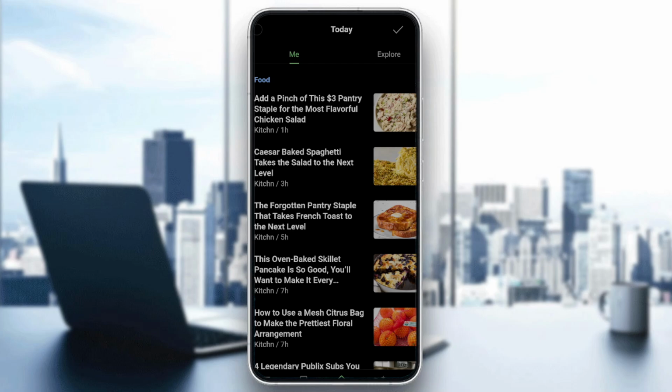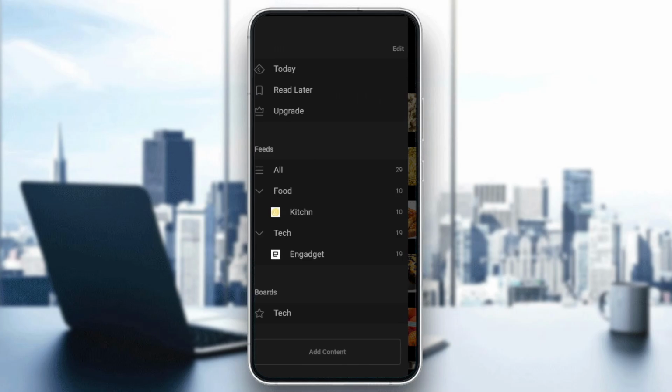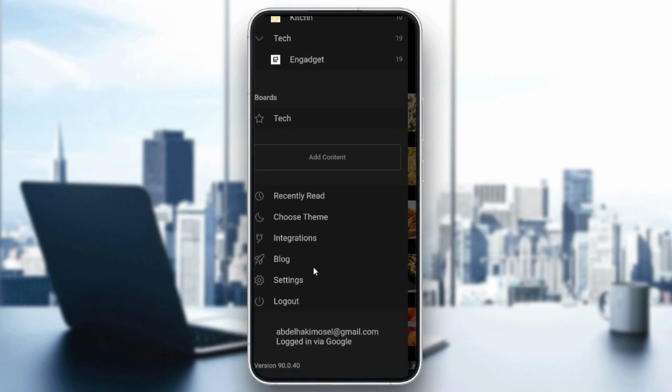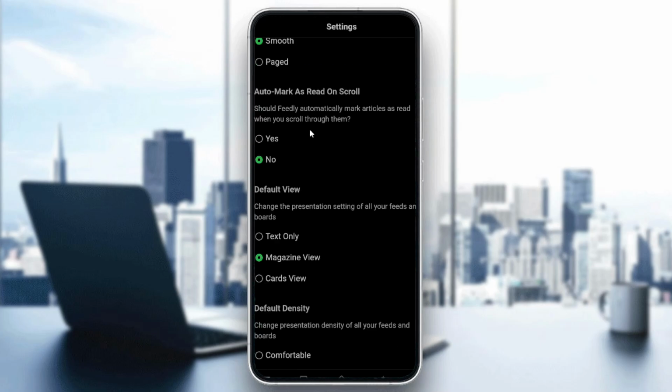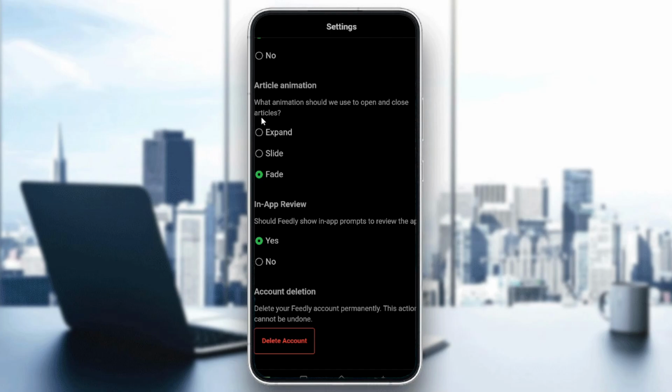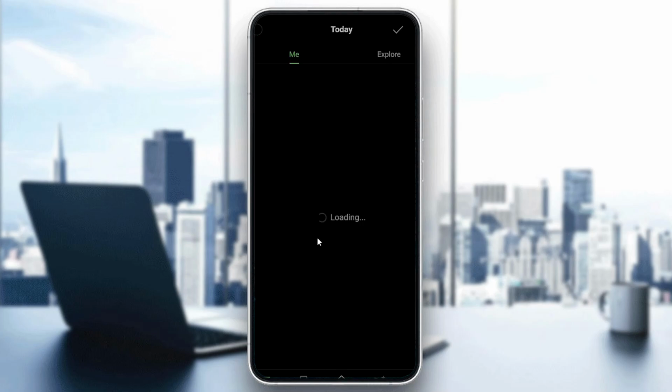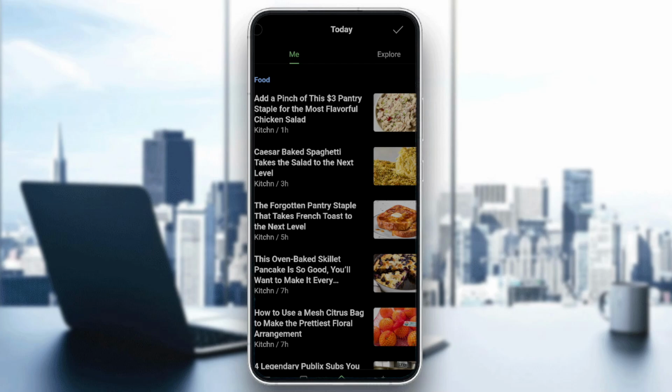You can also try via the menu. If the direct link doesn't work, log into Feedly on the web, click on your profile picture in the top right, look for the organized sources, for example. As you see here, I have blog, settings, integrations, default view, all of this, expand, and the deletion account. So this one, it won't be used, just keep it here and go through the desktop, look for the option I told you about, and download the OPML file.